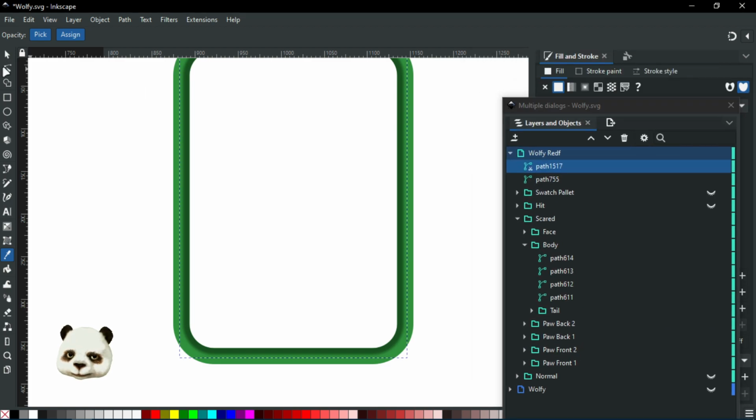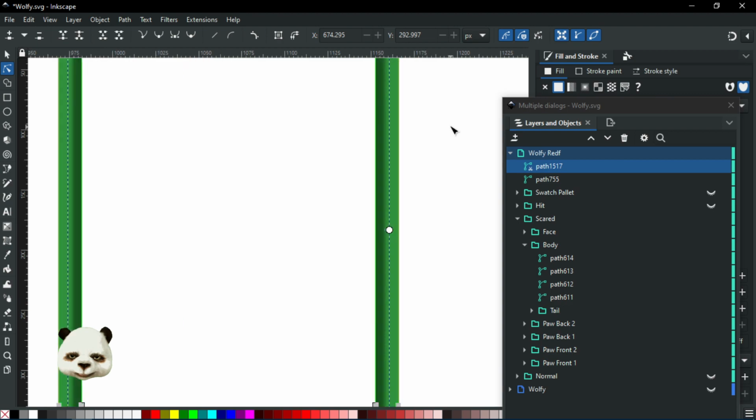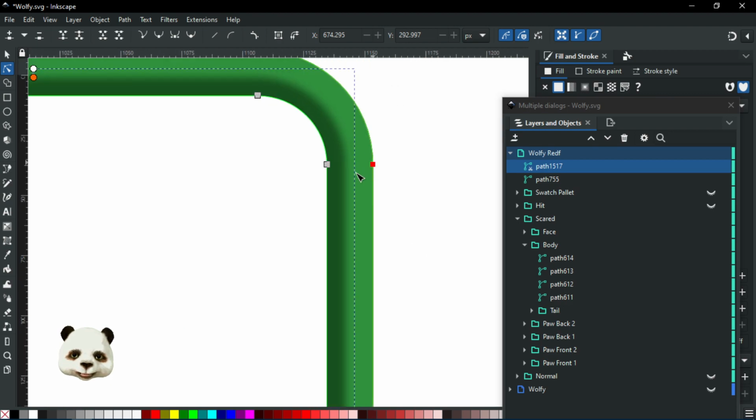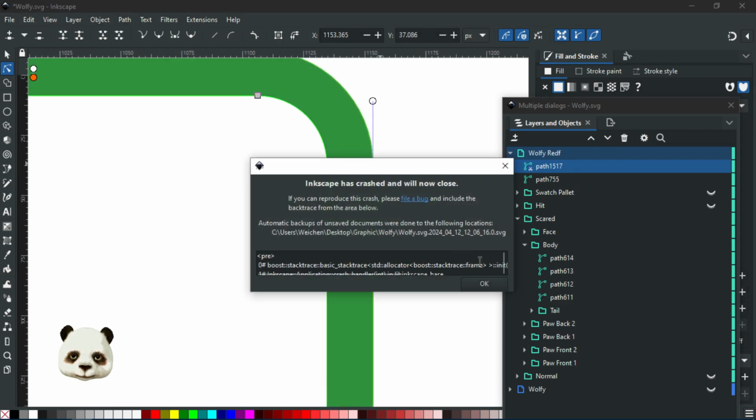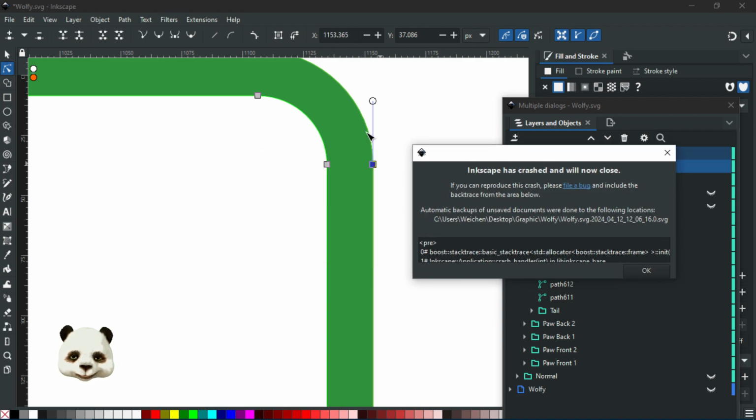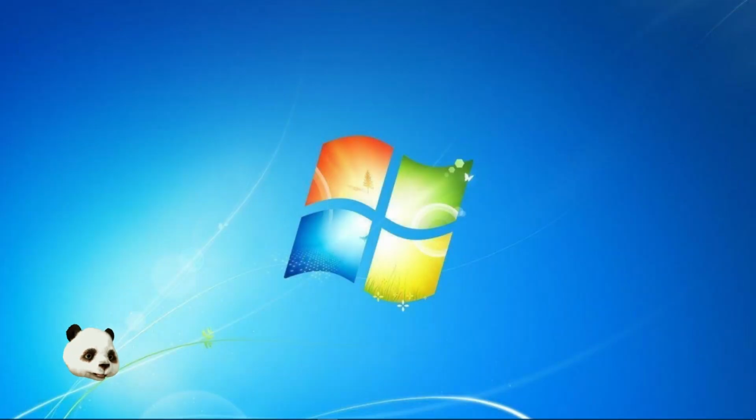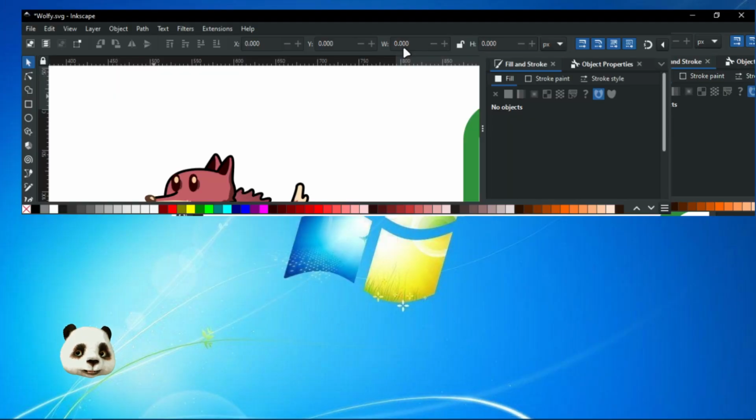Let's see if we can see it. Yeah, so if we look, this is, no, don't crash. Okay, so we see that this is the edge of the mask and the interior, which we cannot see now. Let me reopen it. Did I save it? Okay, fortunately Inkscape is sneaky enough to make a backup in case everything fails. And hopefully it has our last saves.